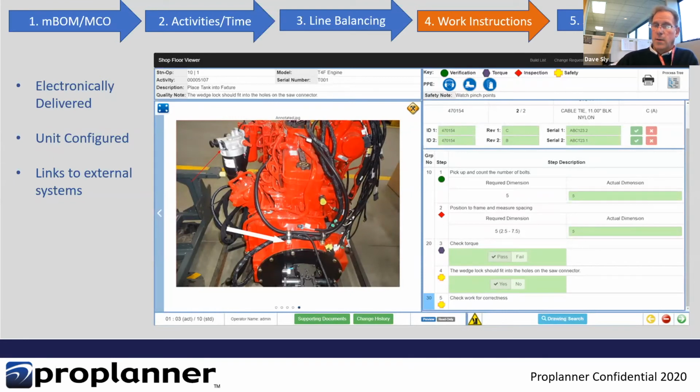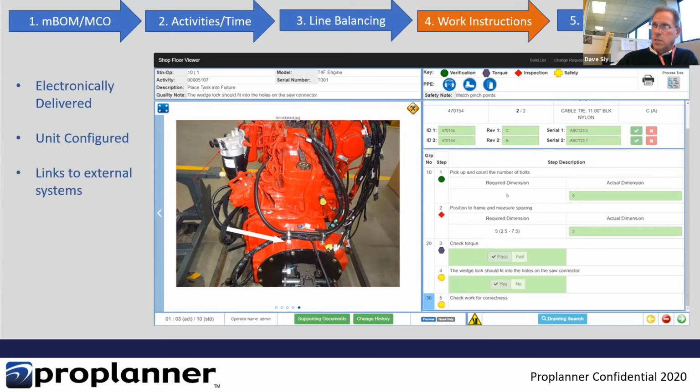We can also, while we're doing that, add in things that we want the operator to know. Those might be control plan items from a quality perspective. Those might be data collection points for history or genealogy, where we want to make sure the operator is scanning the transmission or the engine or the axle, so we know exactly which one went on the product, or whether the operator is required to enter data about the quality of the item.